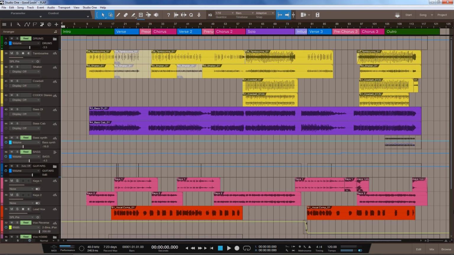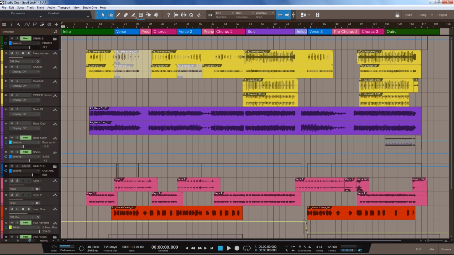Now, I will be using Studio One here, and I will also demonstrate a few Studio One specific things, but the basic method I'd like to show is applicable to any DAW so that you can try it out in the DAW of your choice. Okay, so let's get started. Okay, so let's see what we've got here.